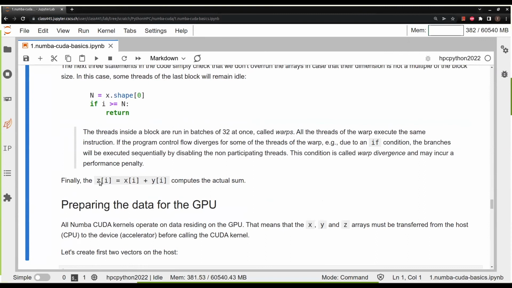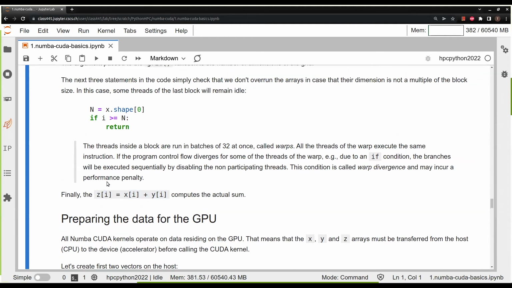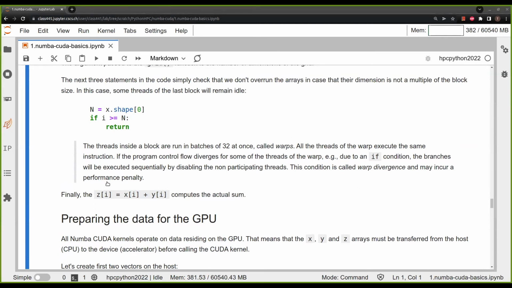And this is the actual computation that's going to take place. So we express the computation for a single element of the vector, and we differentiate this computation on the different elements by taking the index as the global thread ID. So let me know if you have any questions up to now.